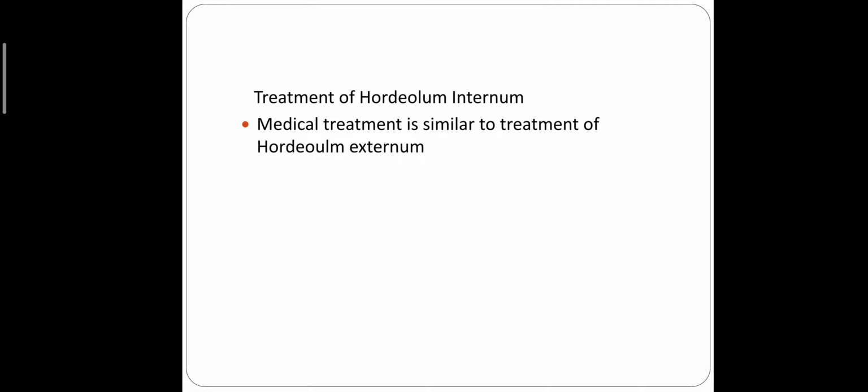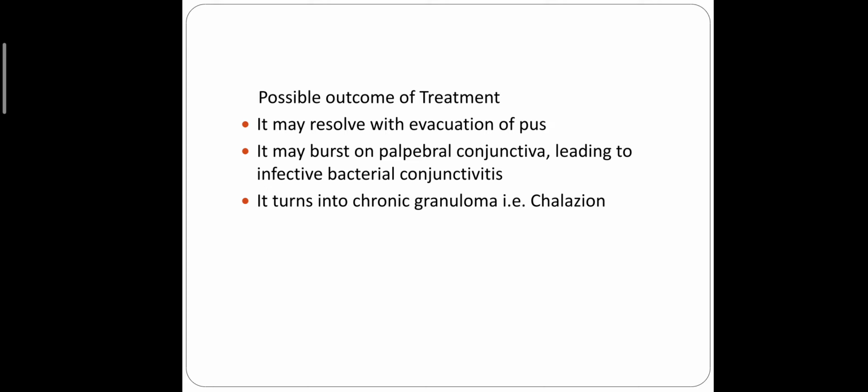So even in case of external hordeolum, we do a simple procedure called epilation, that is removal of the eyelash, because as we know, these glands open into the hair follicle. Just by removing the hair follicle involving that gland, involving the infection, will drain the pus. Automatically, the pus will drain by itself. That is called epilation. So if it's not resolving by this, you can add epilation, or very rarely drainage. Okay.